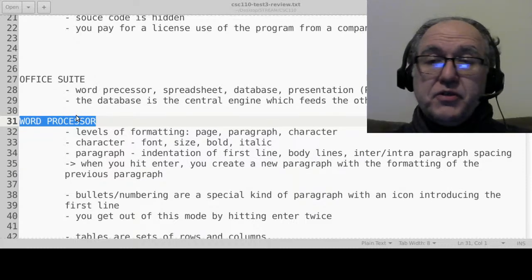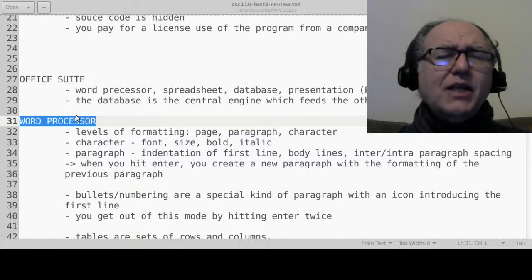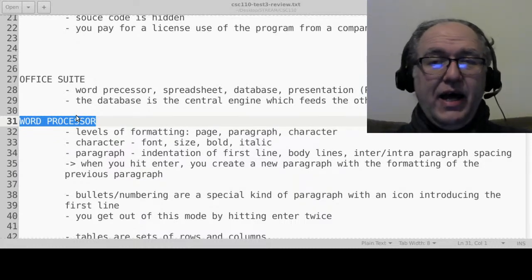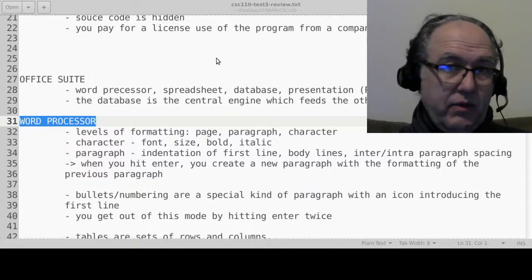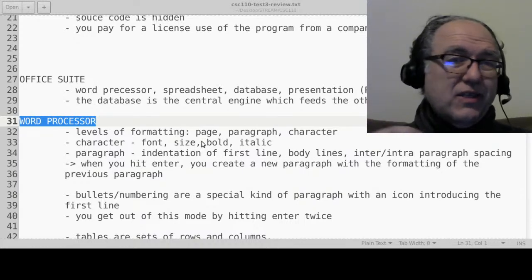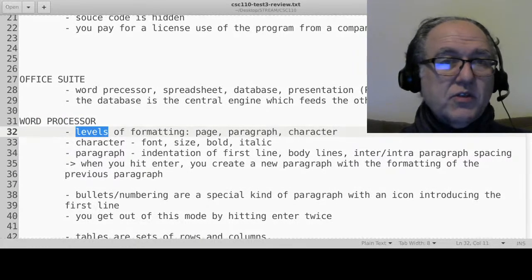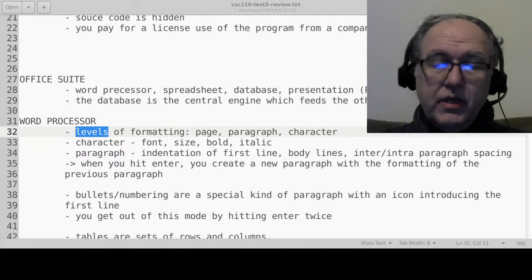So word processors, again, you've used them. I just wanted to show you how to use them well. And to use them well, you should understand that really the major point of a word processor is to format your text so that it looks good. Okay, that's it. There are the text editors, which is actually what you're seeing right now, this text in the background, that's not a word processor. That's just a text editor. And so the letters, they're just plain. I can't make bold letters here. It's not like I can highlight this word and make it bold in my text editor. Text editors just work in ASCII. That's it, period. Whereas word processors actually do the formatting.